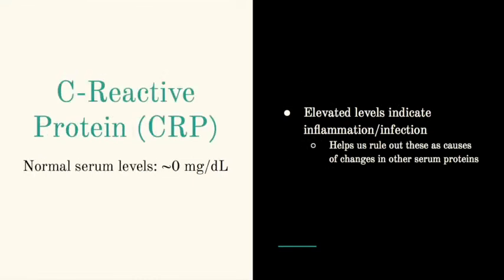C-reactive protein is a biomarker that is usually only present in states of stress, inflammation, and infection. While CRP levels do not allow us to directly assess a patient's nutrition status, it can help us rule out sources of protein loss other than malnutrition. This has made it an important tool when assessing protein status to help clinicians determine whether the changes in serum levels of other proteins are caused by something other than just malnutrition.